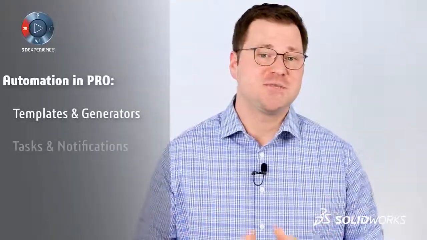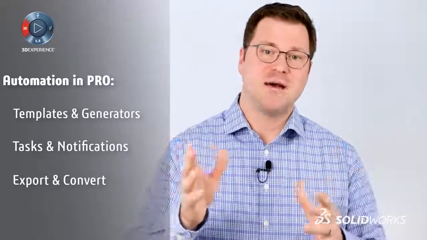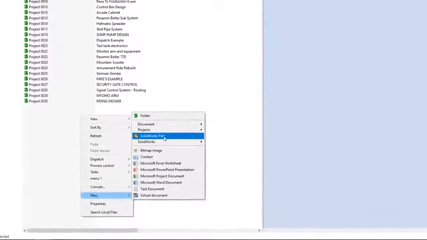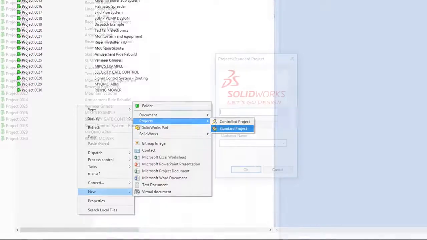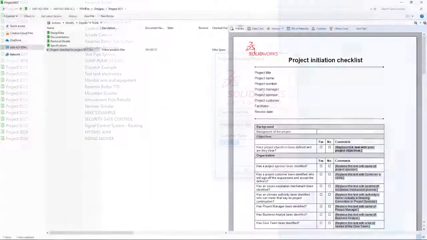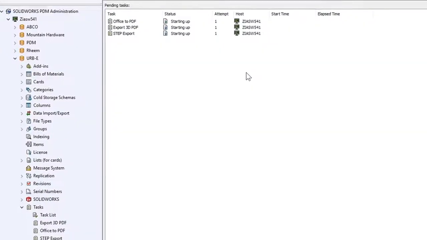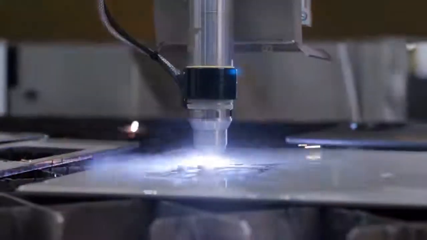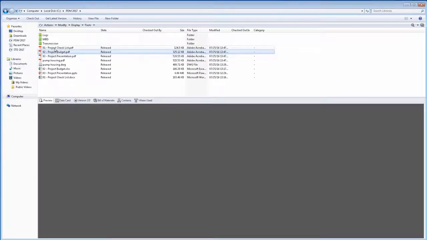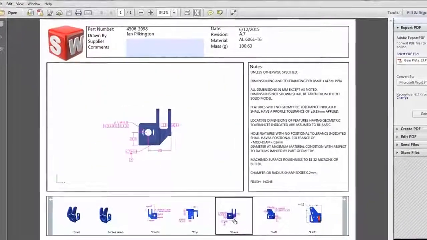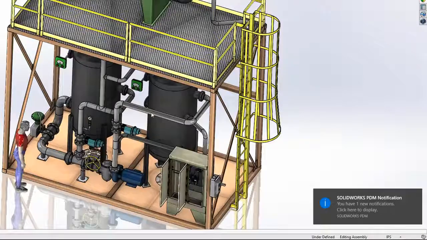Now, engineering is a function rooted in processes, right? So how many of the steps in your day-to-day could be automated? For example, when a new project is kicked off, new folders and new files need to be created. What if there was a way to automatically generate consistent and schematic part numbers to populate every piece of data by default? Now, upon design release, a flurry of activity is necessary, much of which can be automated with PDM Professional, such as exporting DXFs of flat patterns and drawings, printing PDFs of drawings and Office documents, and not just creating files, but storing them where everyone else knows and expects where to find them, and notifying everyone that new documents are ready.